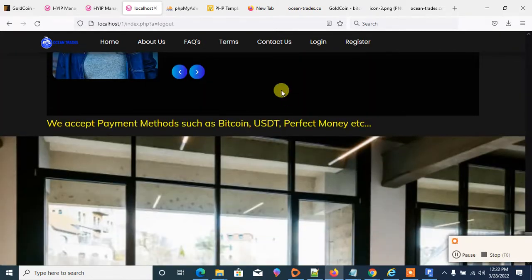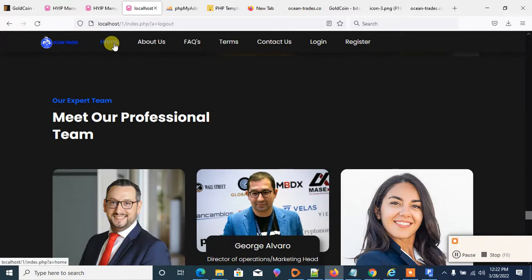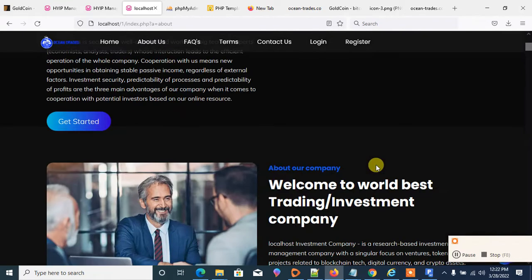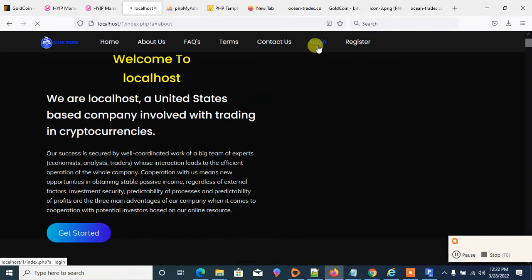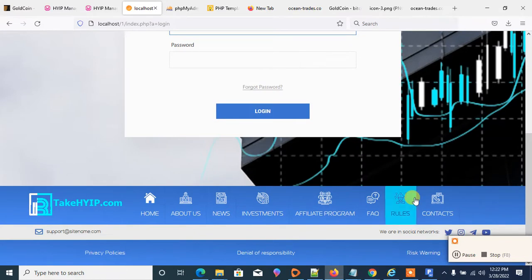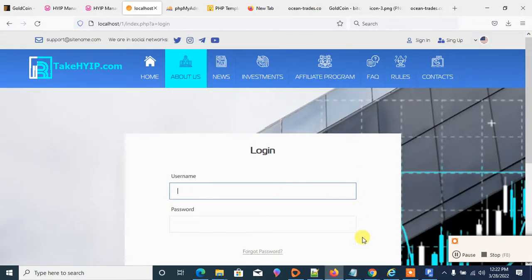Okay, about us. You can see it still has the previous styling. Let's see the login. You see it still remains the same thing, so we still need to work on this. That's the same way we do the other ones, but let me just work on the login and then we see how it's going to go. So we are done with this one here.